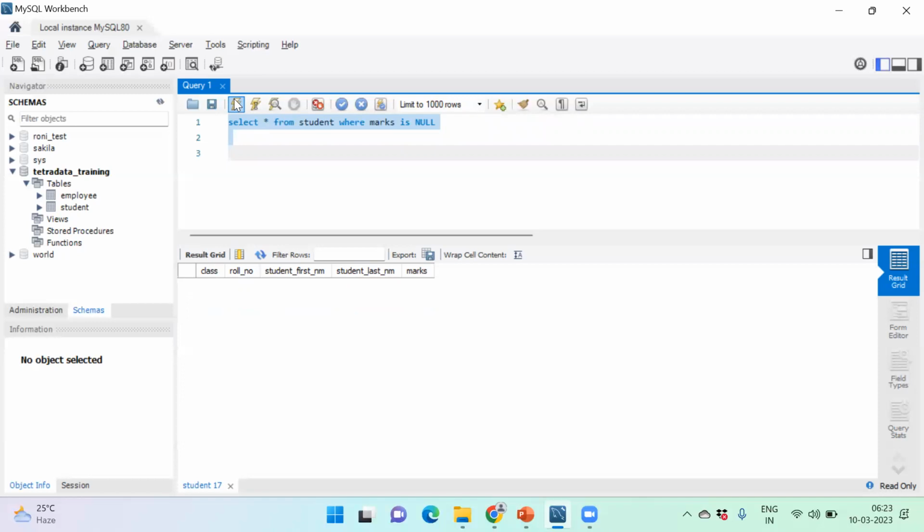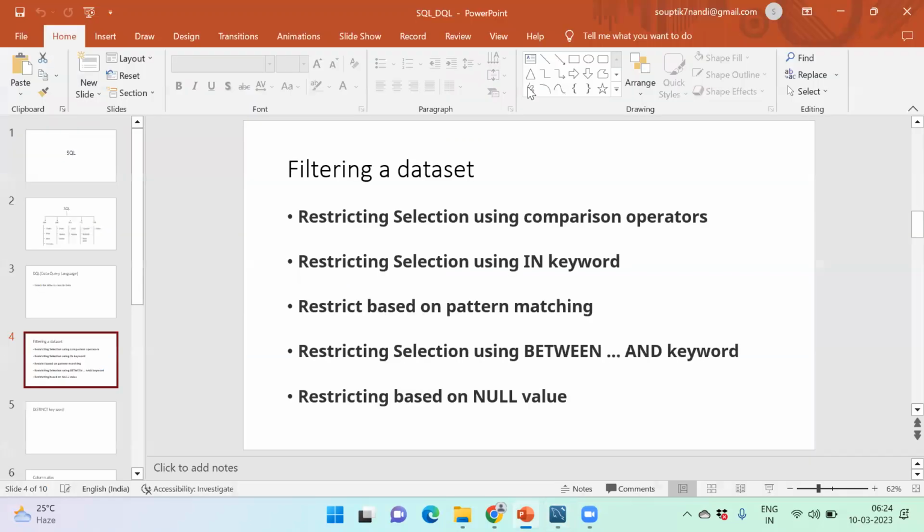Okay. Nothing is there. So for null, I'm not using the equal sign. Rather, I'm just using IS. That's it. So suppose I want to check if some particular student's data has been missed, and all the other things are there, only the marks have not been captured. It's having null. If I just want to check whether this is the scenario, we can check in this way. But there is no such record available, so it's fine. Any doubt from anyone?